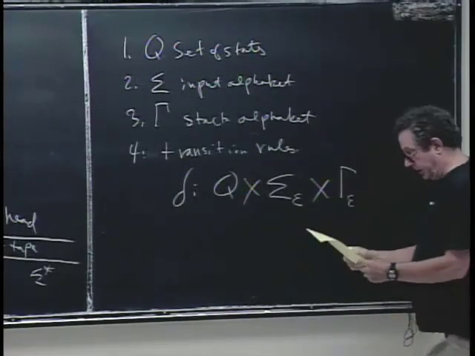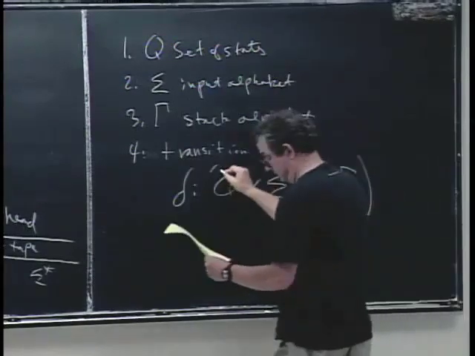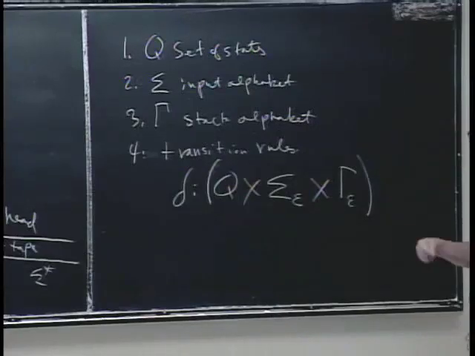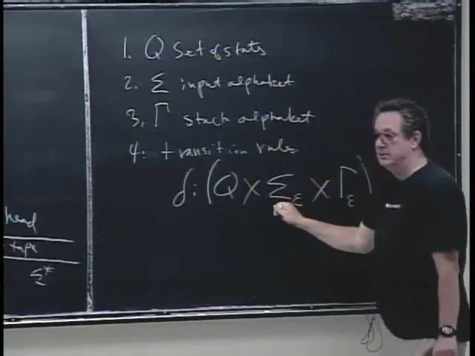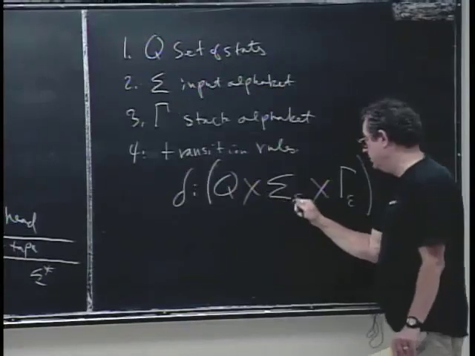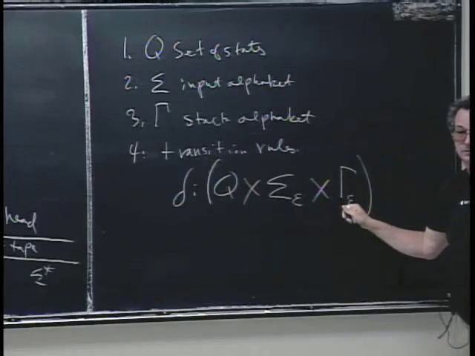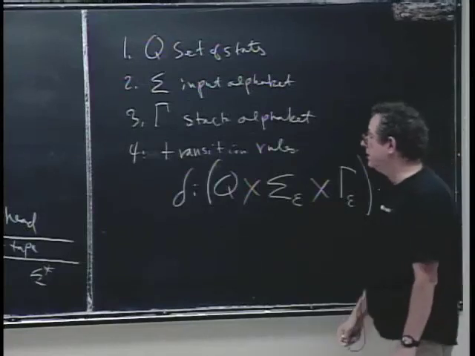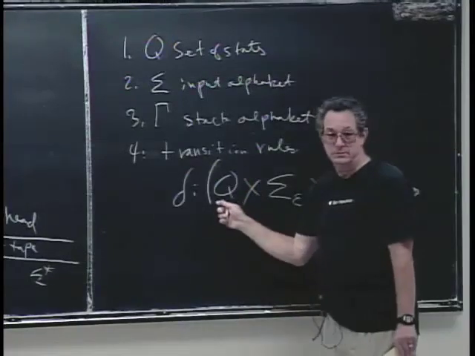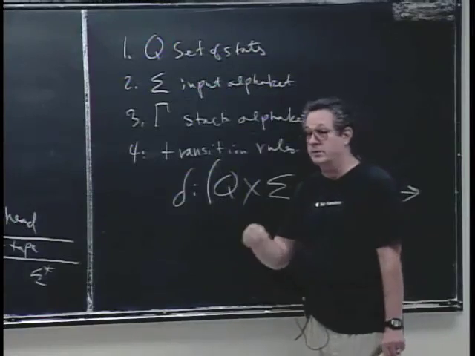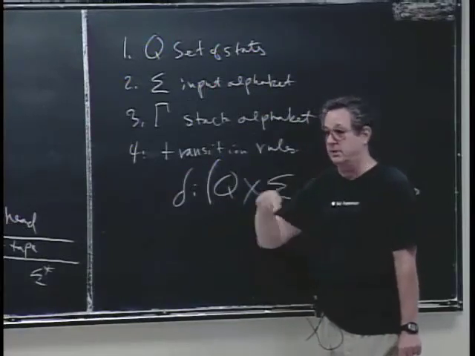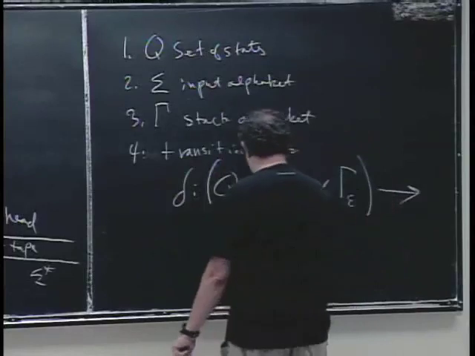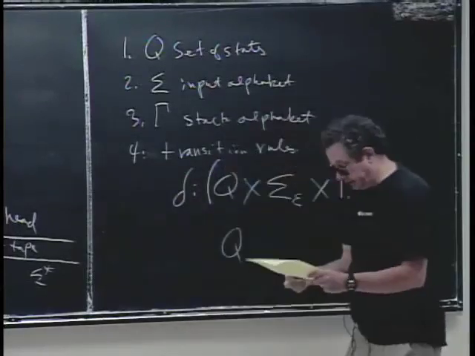All right? And, well, yeah, I guess I want to put parentheses. So this is what the machine pays attention to at every step. The state it's in, it pays attention to the tape or decides not to. It pays attention to the top of the stack or decides not to. And then, what does it do? Well, as in any DFA or NFA, it decides what state to be in next. It could remain in the same state, that's a self loop, or it moves to some new state. Okay? So this has to be Q, a set of states.